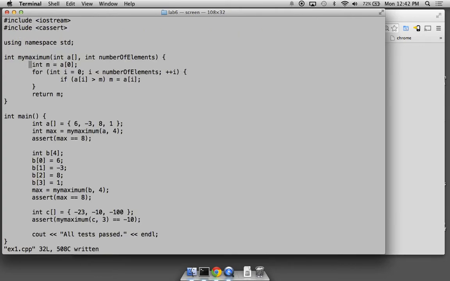There's a small adjustment that we can make to make the program run a little bit faster, an unimportant amount. Anyone tell me what that is? We're doing something we don't need to do. See, we already set m to the first value.